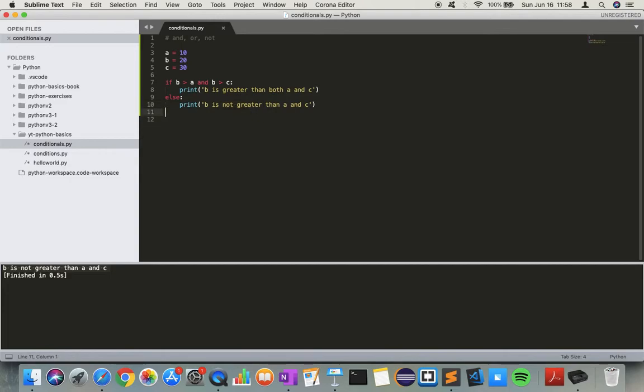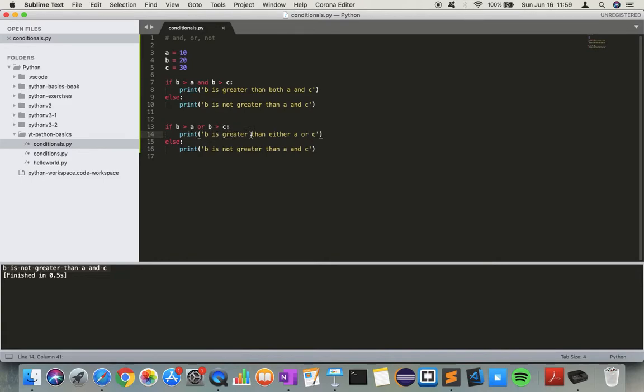Let's quickly copy this and paste it here and change this to an OR condition. And I'm going to change this to display something like this. So here we're going to check if b is greater than a or b is greater than c.